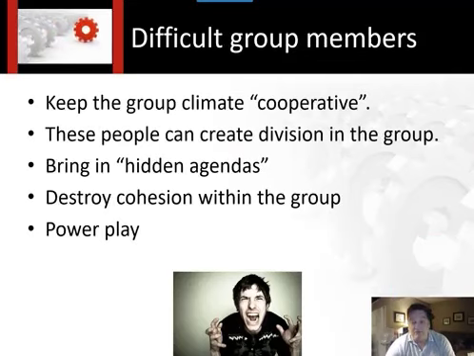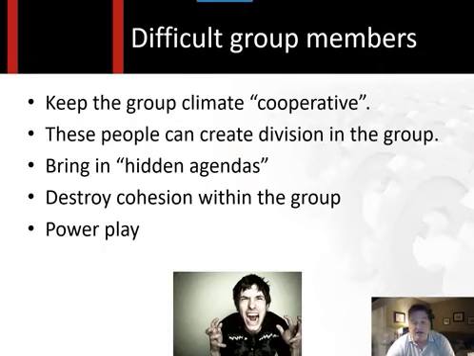Let's move on to difficult group members. And we may have all had one group member. I can tell you years ago when I was in school, in college at Cal State Long Beach, I was in a group project in my communication class, and I was probably the second to the last person to work on my part of the group project that we were working on, and we were going to present it to the class. Well, lo and behold, the person ahead of me was taking forever to do their part. They were what we call a slacker. They didn't do it timely, and so it created a big burden on not only myself but the rest of the group as well. So I pleaded with the professor to have mercy on me and try to give me more time, and she told me really to work through it, to try to work with the group and try to resolve the problem with the difficult group member that I had.